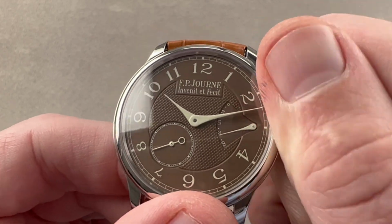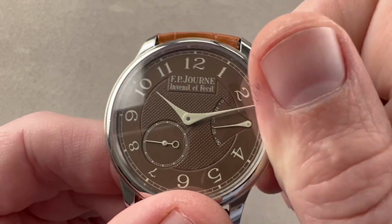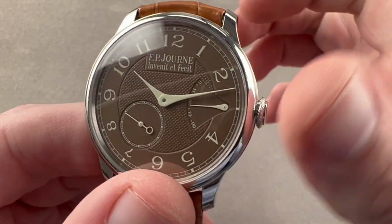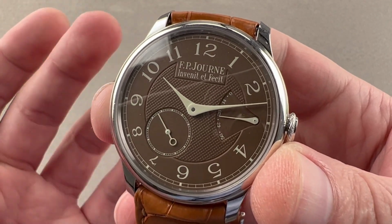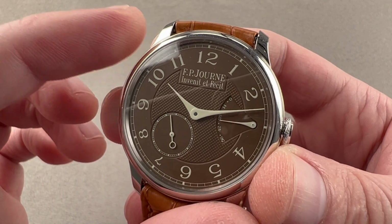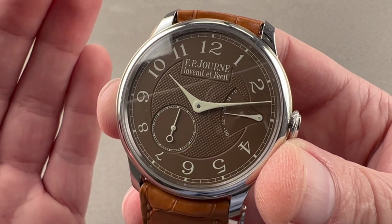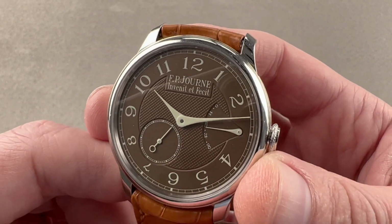So as you wind it, it progresses towards zero. So when it's fully wound, it indicates zero, denoting 0 hours since fully wound. It works like a marine chronometer. With marine chronometers or navigation clocks on ships, it was important to know how many hours since the last winding, because it was important to wind the clock every 24 hours on the 24th hour. So it was important to know how many hours since last winding. That's why this shows the hours since last winding.